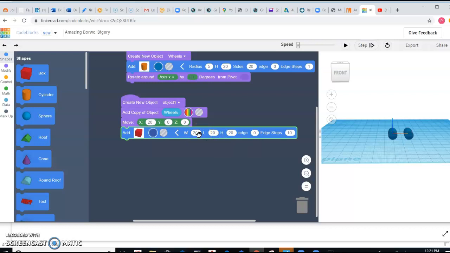Setting the height and the width means I'm going to set them to width of 20, which is what it is. The length, I want to be longer in length, so I'm going to set the length to be 40. And the height, I don't want it to be too high, so let's make it 10. Okay, and then the edges, I want only 4 edges, so the front and the back will be rounded. So let's make edges to be 4.